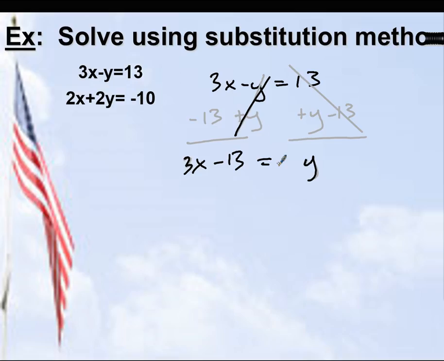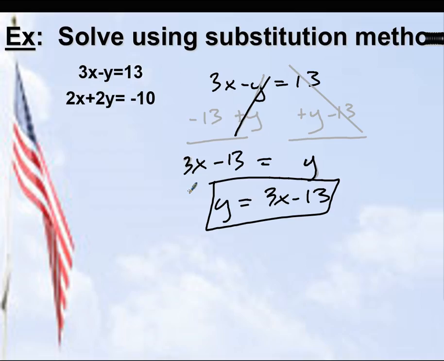To me, that's a lot quicker and easier. Just do it in one step. Push the y this way and push everything else that way. Okay? Does it matter that it's backwards? No, it doesn't. It's an equation, right? Each side is equal. I can put them in any order I want to. So I could just write this instead as y equals 3x minus 13 if I'd rather, right? Okay, that's good. I took the top equation and I isolated y.